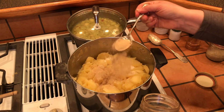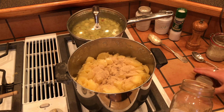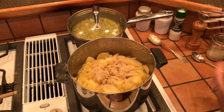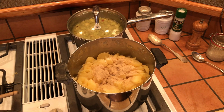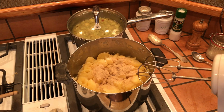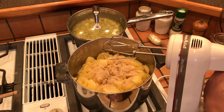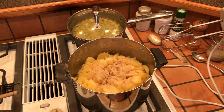So that's a scant tablespoon, I would call it. And then another of his secrets was to warm up the cream and the butter ahead of time. So we're going to do that. And for today, I'm using this hand mixer straight in my pot. I'm doing this for a reason.